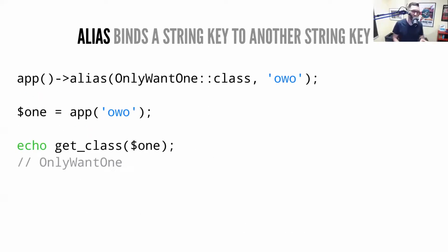And the last piece we're talking about here is alias. And the only thing that alias does is it takes one of those string keys. And remember, up until now, the only string keys we've been using are class names, but that's not all that's available to you. What this is doing is saying that you can bind any string key to any other string key. And that does 2 things for us. First of all, we can now have shortcuts. You know, you can have OW.